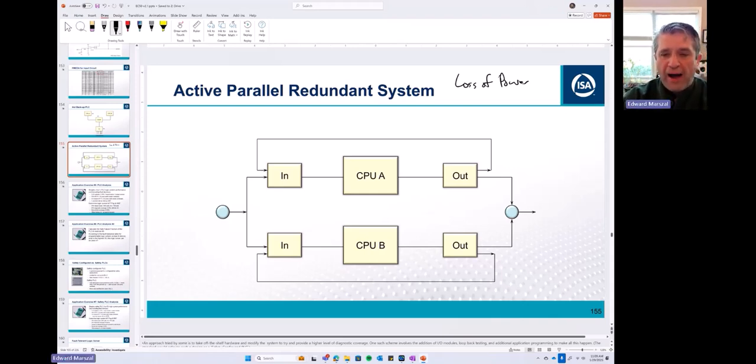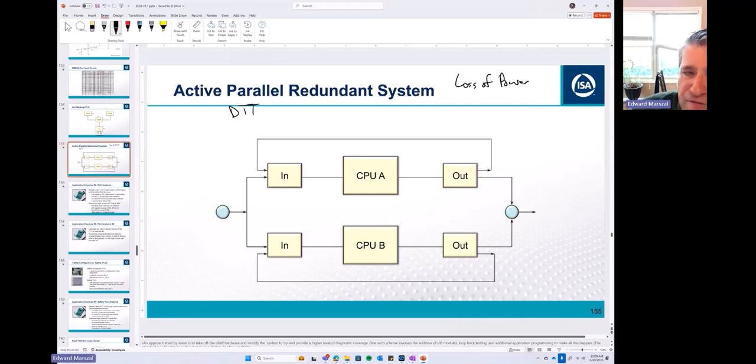So how do I detect that there is a loss of power, and what do I do about it? Well, for loss of power, your main technique that you're going to use for safety configuration is de-energize to trip.